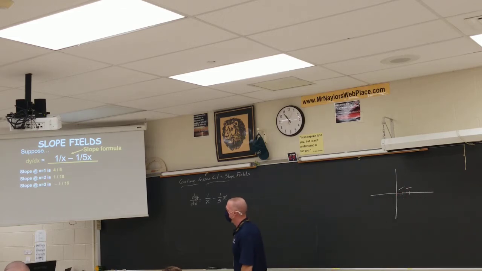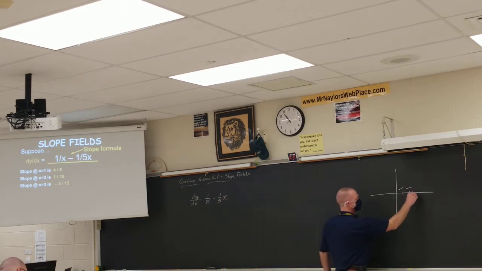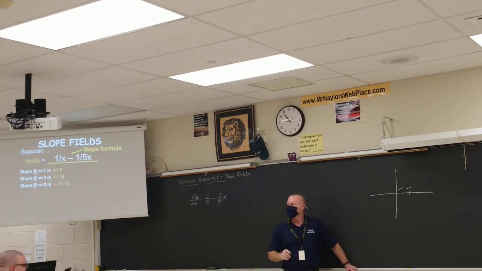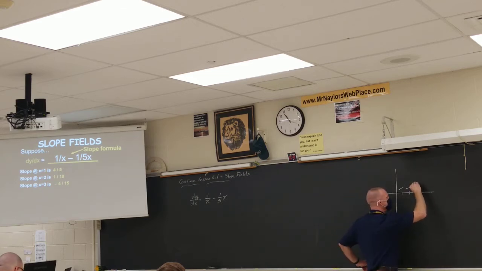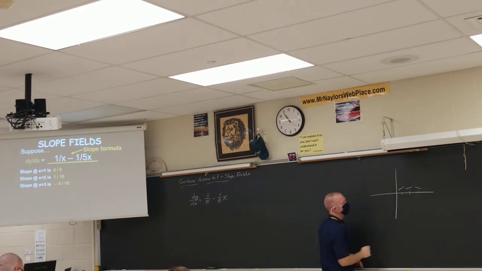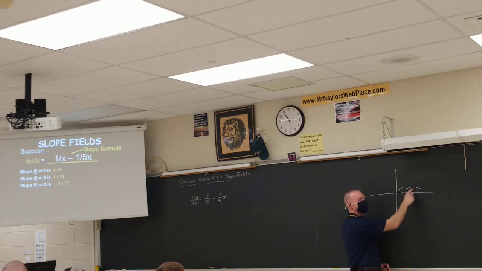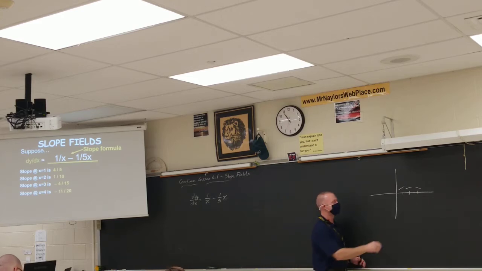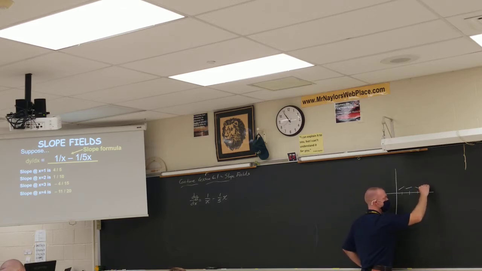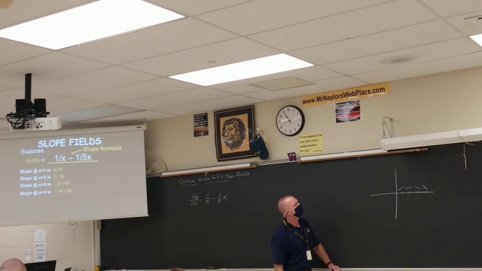How about x equals 3? X equals 3. Negative. Okay, well, negative 4 over 15. Well, it's negative, so it's got to be tilted negatively. It is just a sketch. If you're like, how do you know how to draw these? I'm just trying to do my best to kind of compare them. Because look, if you look at the next one at 4, I get negative 11 over 20, which is steeper. It's steeper. So just try to draw it steeper, and you're going to see something in a moment.